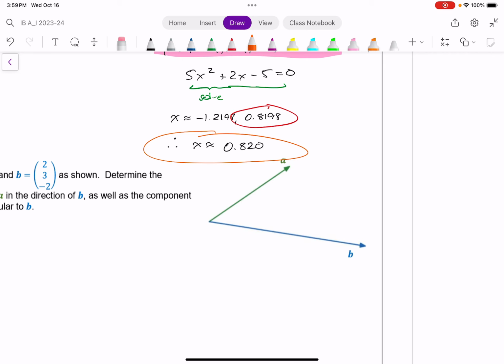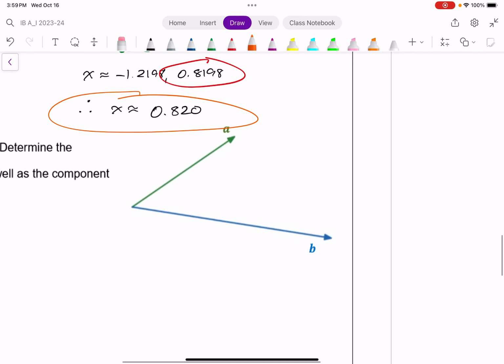All right, lastly, I want to look at the idea of components of one vector in the direction of the other. So for example, if I have these two vectors, if I talk about the component of A in the direction of B, then I'm imagining kind of this having a right angle right here, where I'm looking at just this part here. This vector here is what we call the component of A, because it has to do with one of the directions of A, but in the direction of B. So that's the component of A in the direction of B.